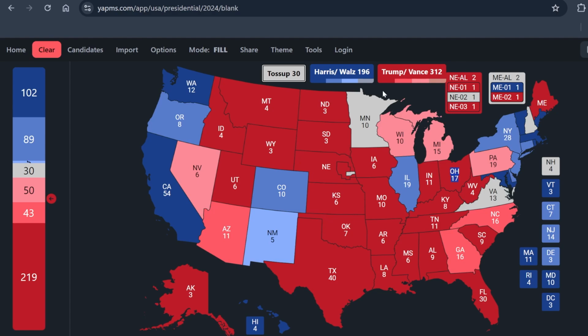And even though I do think they're not going to happen unless something drastically changes, there is still always a chance of them happening. And if Donald Trump wins the popular vote in any scenario by over 1 percentage point, this is the map that we're probably going to see. We're going to see something very similar to this. So this is good going over this map in general.